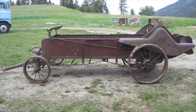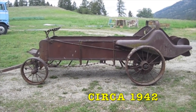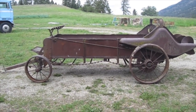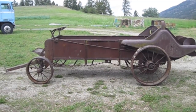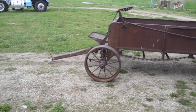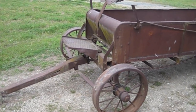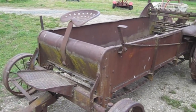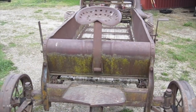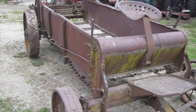This is our new International Harvester 200H manure spreader — new to us at least. The 200H has the H on the end because it stood for horse drawn. You can see it has two axles, so it's supported in the front. It's got a short tractor tongue on it now, but it is designed to take a long tongue for being horse drawn. You can also see it has a seat and a foot platform. The manure spreader, also known as a political platform as my dad liked to call them, is the last real big piece of equipment we needed for our farm.